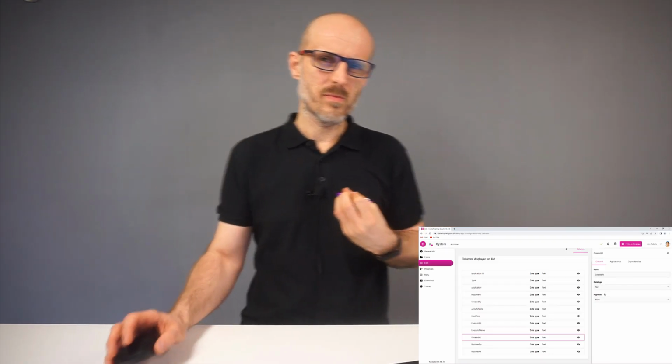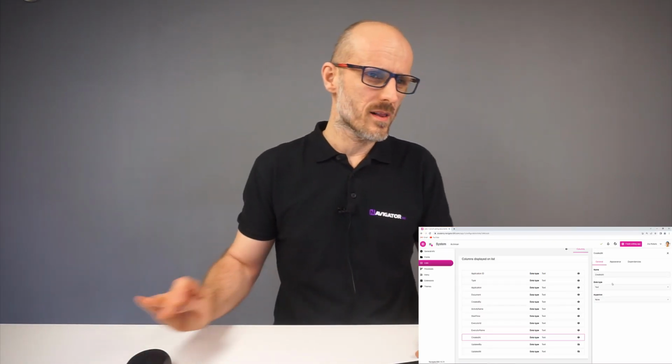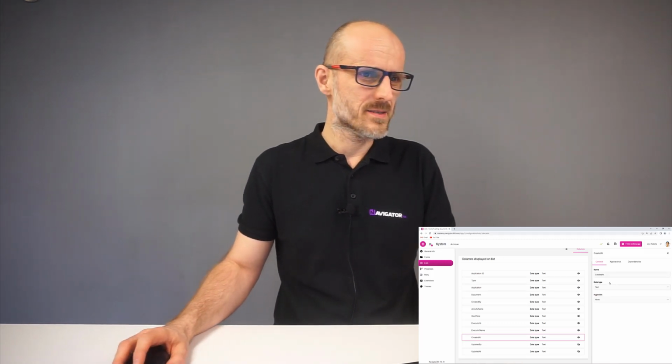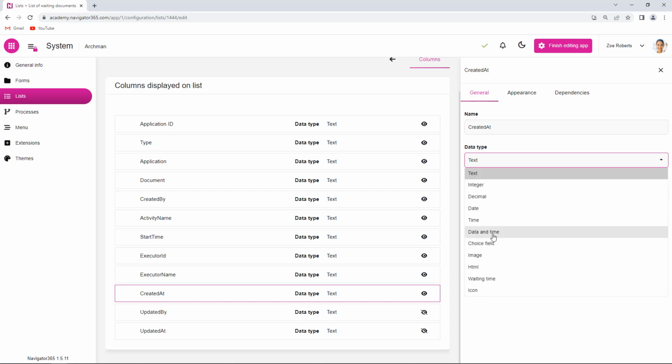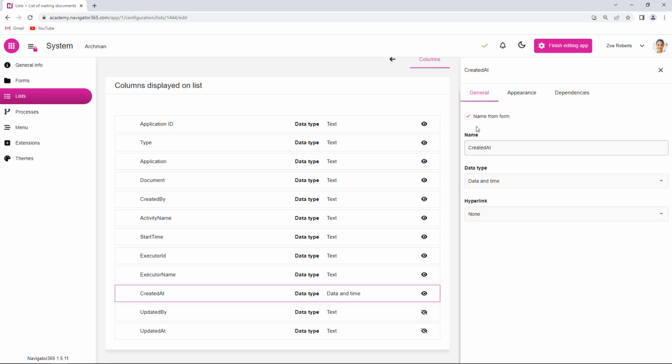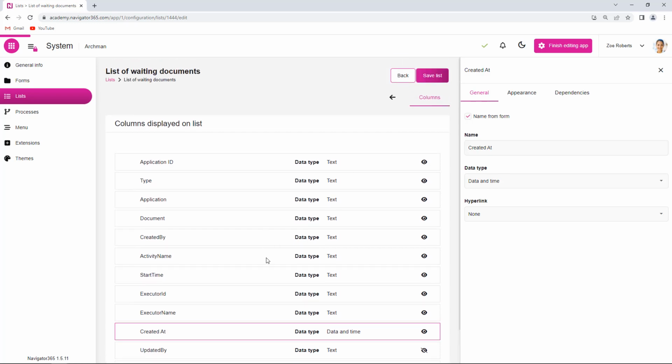So we need to remember that when creating the SQL list, we need to change this data type. Created at is a date and time. So again, we change this one and we press save.